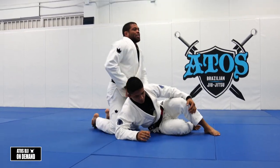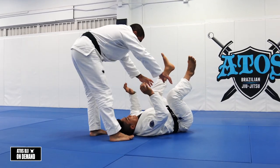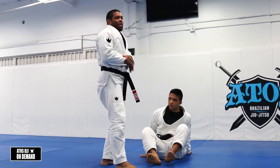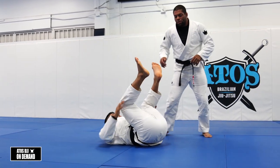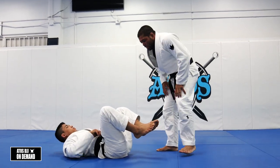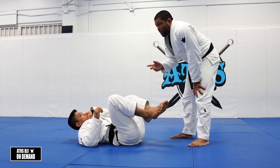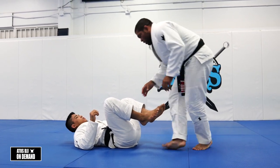Okay, usually unflexible guys are gonna do that. Or, also, they're gonna sit up, maybe like this, and try to face me like that. And when they sit up, I can jump to their back, okay? So just to let you know, those will be the reactions after you go north-south in that situation, okay? So you know he's gonna try to bring the legs, he's gonna try to put the feet on the floor to turn, or they're gonna try to sit up to turn as well, okay?